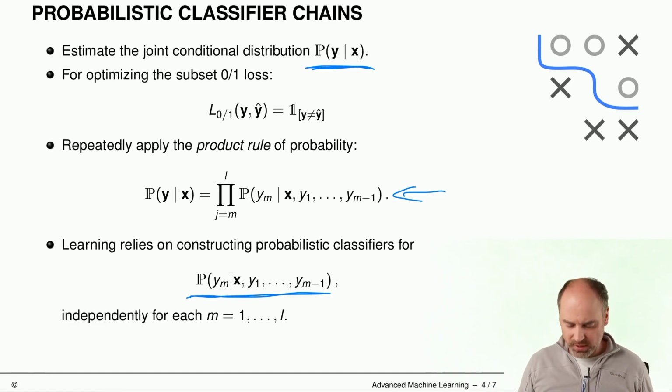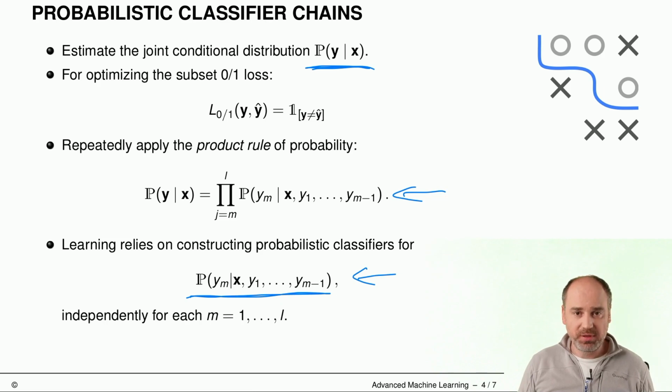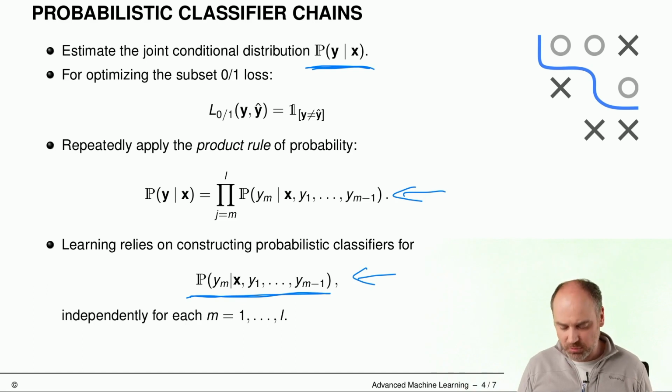So we will construct the chain like this, where we start with y1, then y2 based on y1, then y3 based on y2 and y1, and so on. And these things we will learn independently. So how can we actually learn that? Well, we have a bunch of probabilistic classification algorithms at our disposal, maybe even too many. I don't want to go into things like AutoML to search over them. It's definitely possible, but just pick a class, for example a random forest.